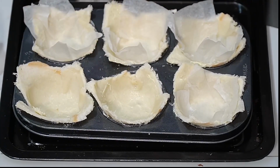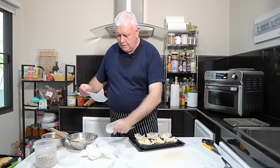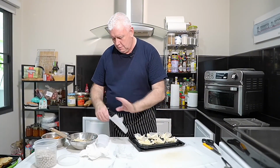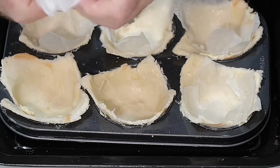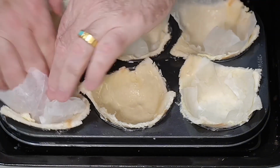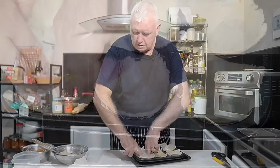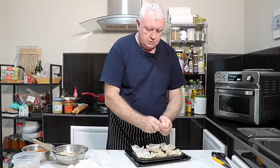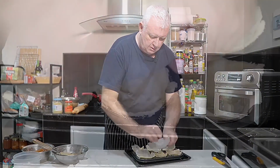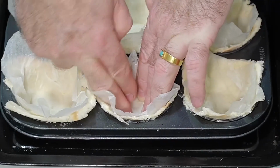And if you wonder what I've done with the baking paper, I've got my baking paper, I've screwed it all up like that, and we have just shoved it in there. We're not cutting anything out, it doesn't have to be any circles, nothing like that. So screw it up, that just makes it easier to fold into the bottom, and squash it in there.